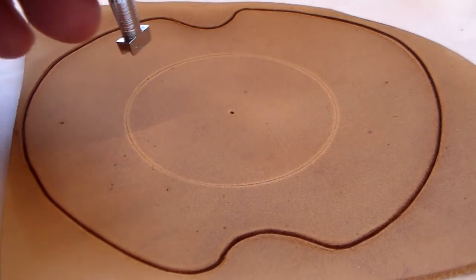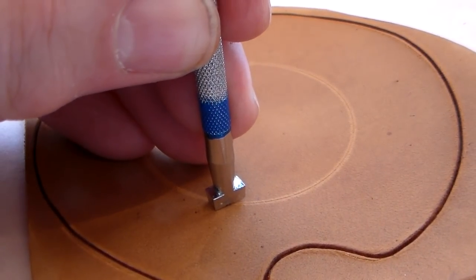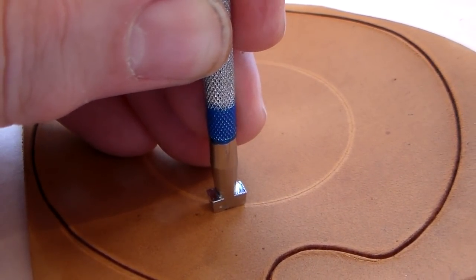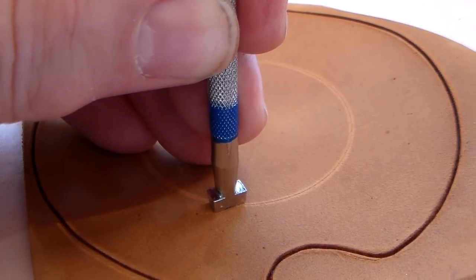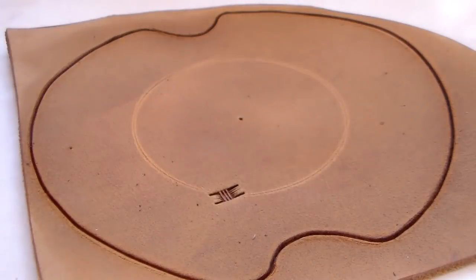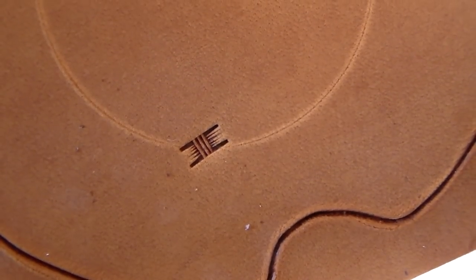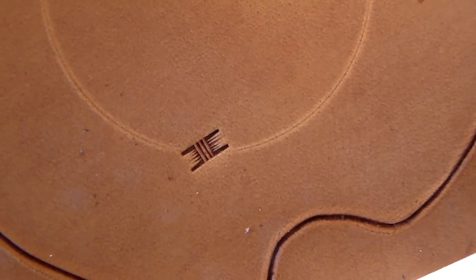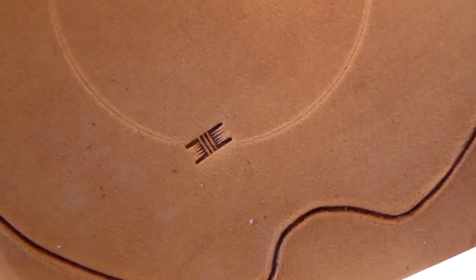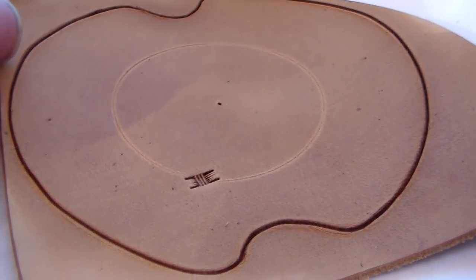So here we go, and I'll show you the first impression in detail. The idea is to have your stamp diagonally across that line that was drawn. You can see the line I scribed and how the tool sits like that. Now, in the Chan Geer method, you do your first row from left to right. So that's what I'm going to do.